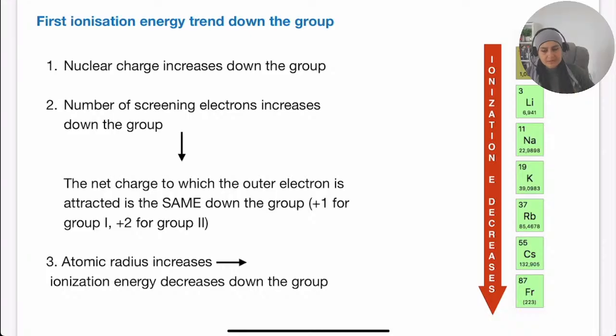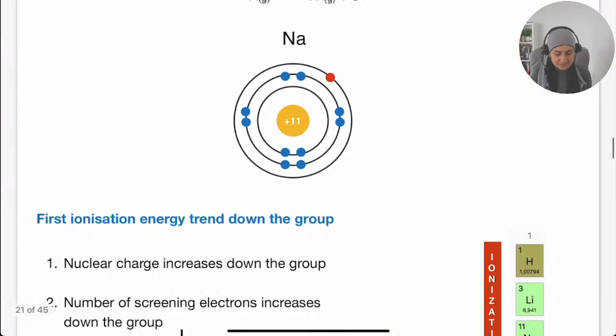We explain it based on the factors that affect the attraction of our electron to the nucleus. So what affects our attraction? The attraction is affected by the nuclear charge. Obviously, the more protons you have, the stronger the electron is attracted. And also what affects it is the number of electrons in between. Electrons are negative, so the electrons that are in between our nucleus and outer electron also affect the attraction of this red one to the nucleus, because they offset the charge of the nucleus. These electrons from the inner shells are called the screening or shielding electrons.